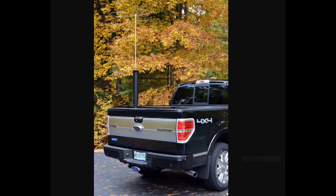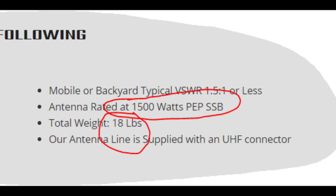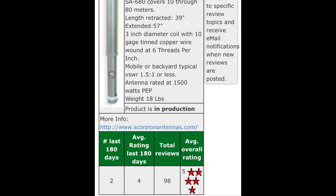Then you've got the Scorpion antenna — really the big bad boy of the lot. This one needs very good ground and very good bonding, as do the other screwdriver antennas, especially when you go down to 40 meters, and with the Scorpion down to 80 meters. The Scorpion is a very heavy antenna so you need to mount it very well, but it's a very good performer and the eham reviews are fantastic. Of course the price tag comes with it — it's not a cheap antenna at all.